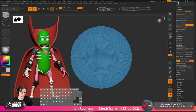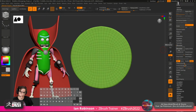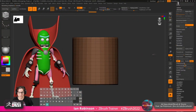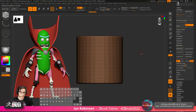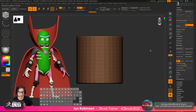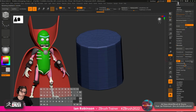If I go in half a little bit more and ZRemesh, symmetry is going to keep it nice and straight as much as possible. I'm just going by half to really exaggerate that for you. But if you wanted to keep things a little bit straighter and have it asymmetrical, then maybe turn Adapt off and try to ZRemesh it. But again, Adapt is a better feature in which you could play with the adaptive size.